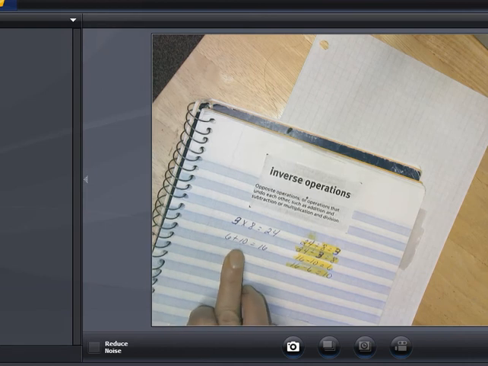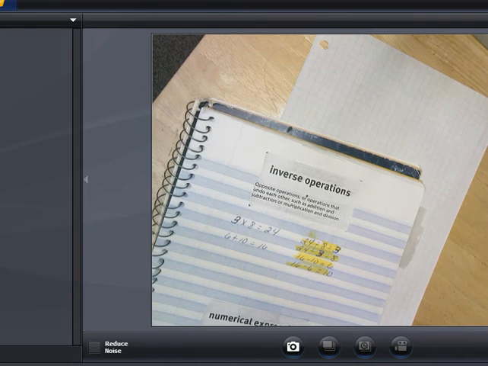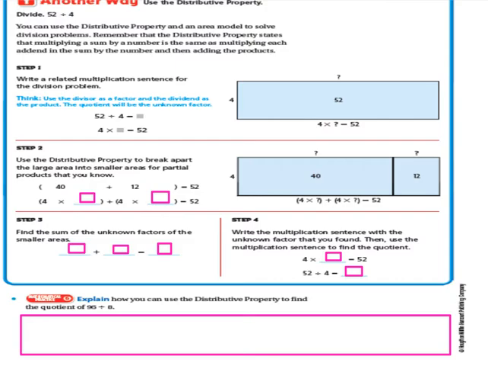6 plus 10 equals 16. The inverse operation is 16 minus 10 equals 6, or 16 minus 6 equals 10. I want you to add a multiplication and division inverse operation and an adding and subtracting inverse operation to your journal. Okay, we are skipping the very first page, and I want you to turn to page 50 in your workbook.